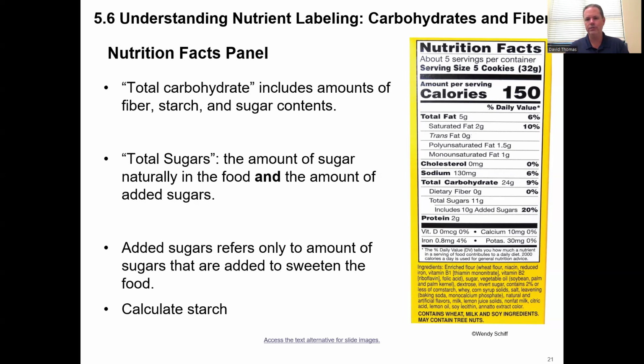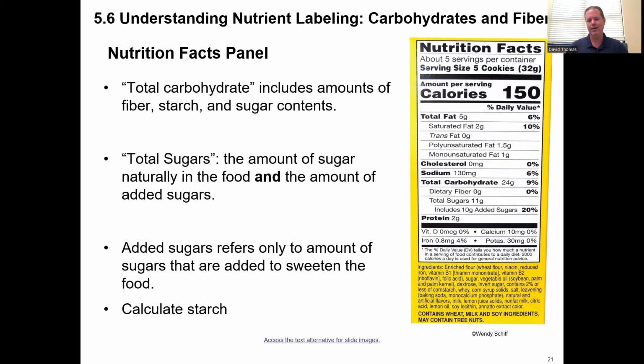So for the carbohydrates, if you notice that there is a section here, the nutrient fact label is usually pretty consistent. It's usually standardized so that it's easy to read and easy to compare different types of foods. It usually has a carbohydrate section dedicated to that. And so one of the first things you'll see is total carbohydrate, and that is what it sounds like.